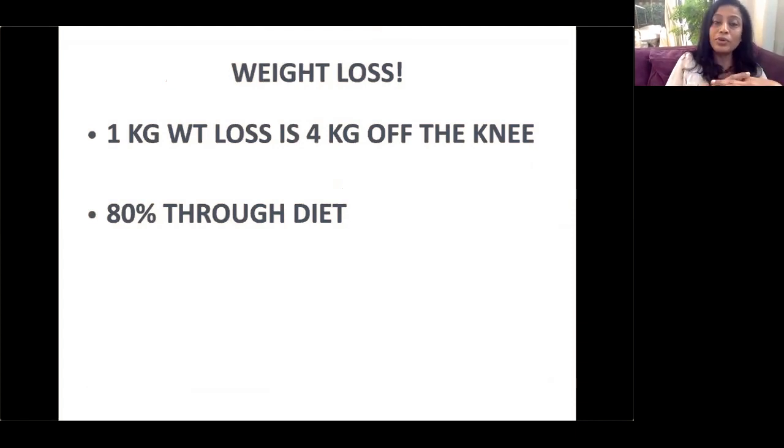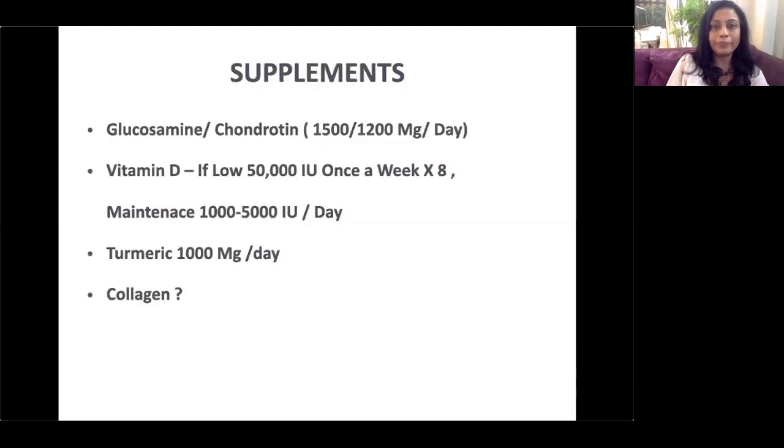Now, don't forget weight loss. Every 1 kilo you lose is 4 kg off the knee. And 80% of weight loss is through diet. So don't think you need to run a mile or 2 miles to lose weight, because exercise plays a smaller component in weight loss as compared to diet.